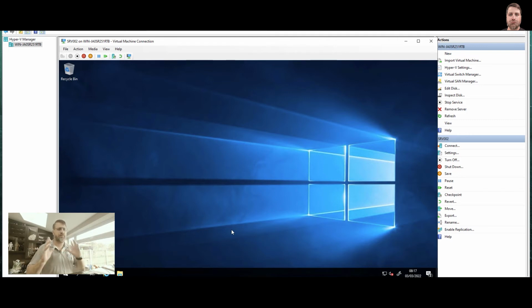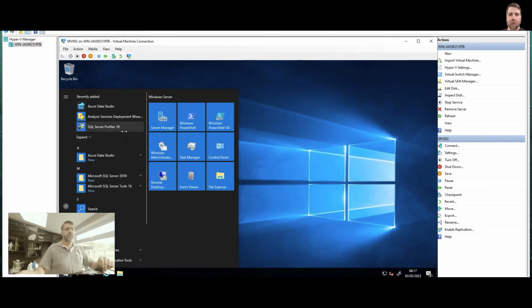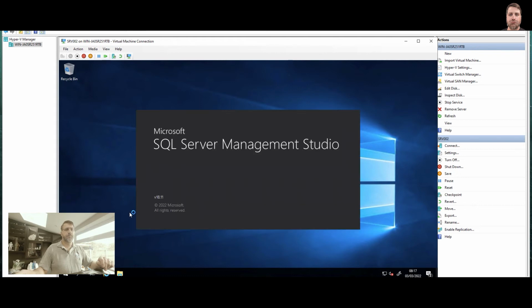So now the installation happened, the update happened. Let's see if everything is almost ready for us to start thinking about Configuration Manager. I'm going to open SQL Management Studio. You can see here, SQL Server Tools, Microsoft SQL Server Management Studio 18.